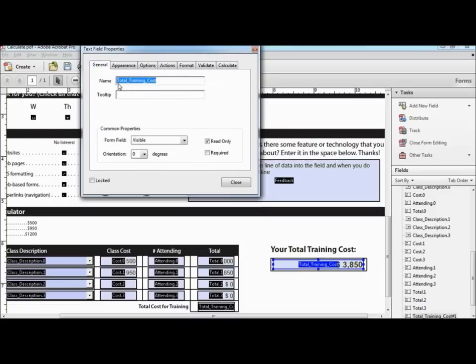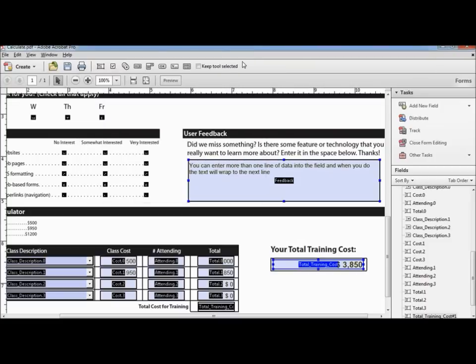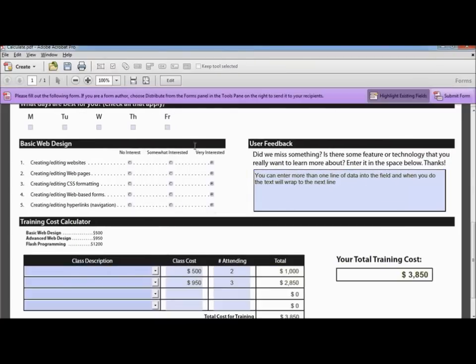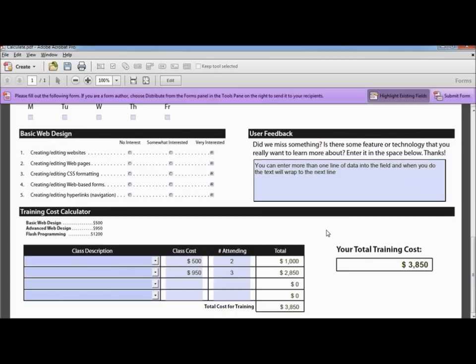Whenever two text fields have the same name, they'll display the same data automatically. I use this trick all the time in forms when a user needs to enter their name more than once in a form. By using the same name field in multiple places of the form, you save the user the effort of having to type their name several times. Click the Preview button to check to see how your form looks now, and everything looks great.